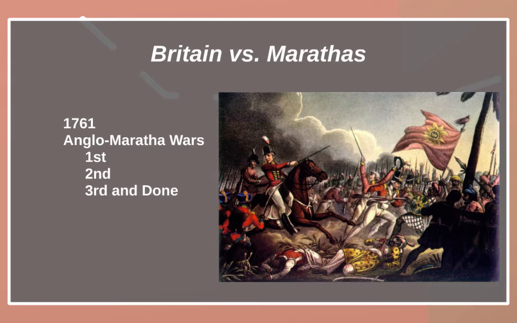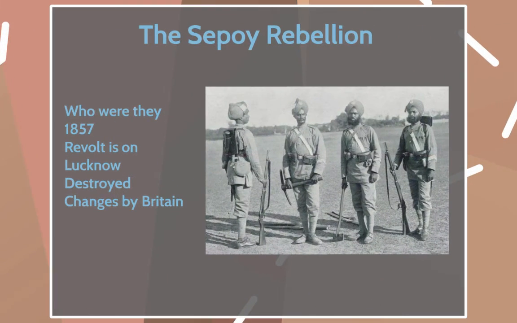In 1802, they fight the Second War, and the British start gaining. And then the Third War goes from 1817 to 1818, actually not too far after the War of 1812, and they completely crush the Marathas and take control of everything. But because they were so far flung, they're going to put the British East India Company in charge of everything to run for them. And that would last right up into the Sepoy Rebellion.